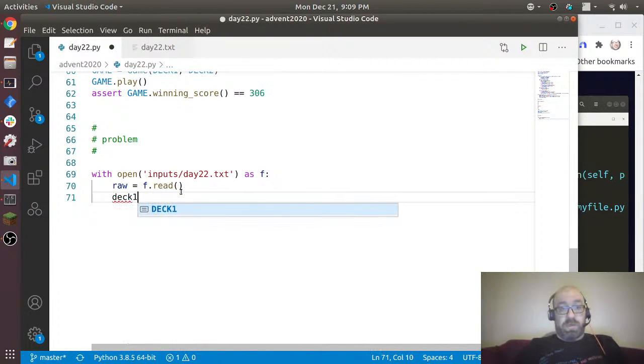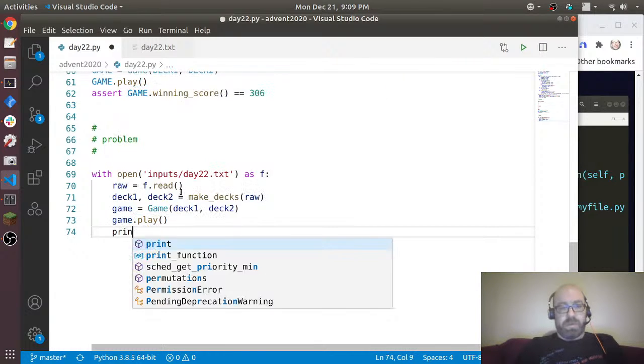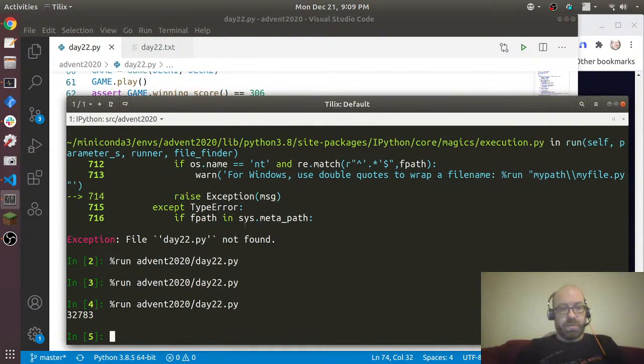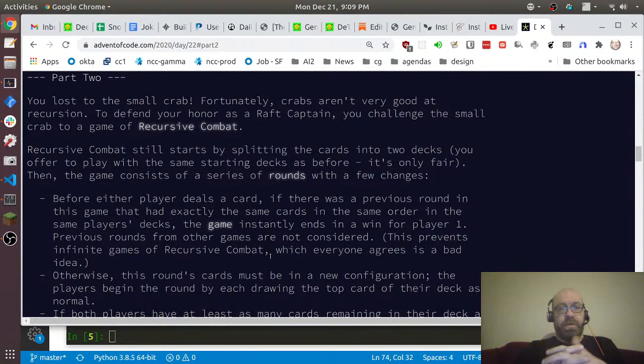So deck 1 deck 2 equals make decks raw. Game equals game of deck 1, deck 2, game dot play, print game dot winning score. Okay, so let's run this, and it says 32783. That's the right answer.